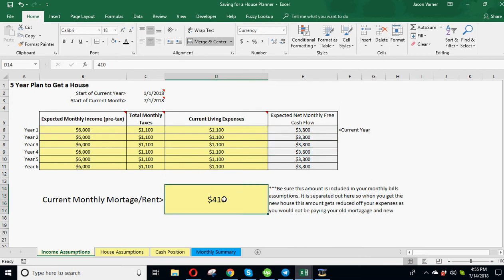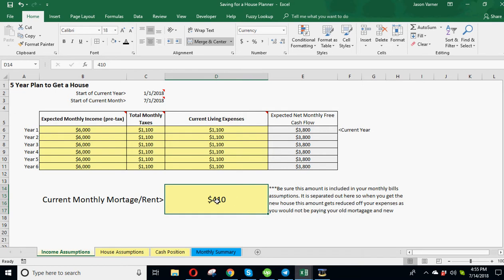Then we've got your current monthly mortgage or rent. Now, this number will be included in here, but I've broken it out as well. That's because we need to isolate this, and once you purchase the house, the model will show you your free cash flow after that purchase. So we want to take out your continued living expenses, but we want to no longer have this, because we're going to add in the new mortgage on a different row, so we just have to separate this out. Whatever you're paying here is a number that you would not be paying in the future after you bought your new house.